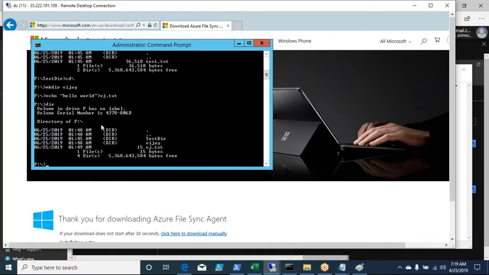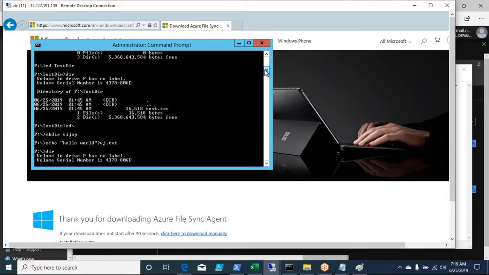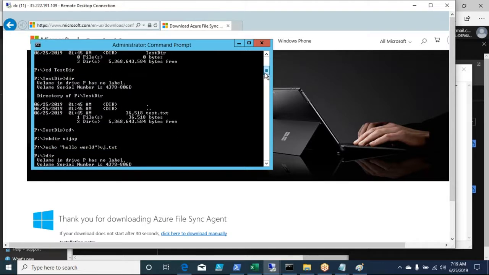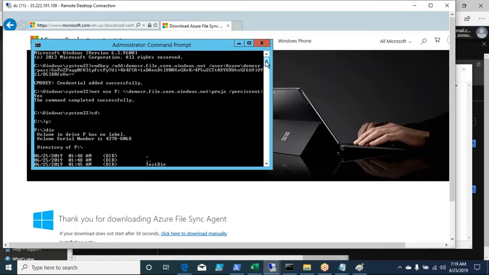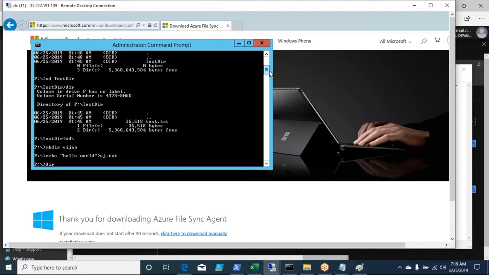You can see a new directory called Vijay created. Within that, okay, the file is not yet created. That's fine. So what we are doing here is trying to access this file share as a mapped drive, and you can upload and download data to this mapped drive as per your requirement.